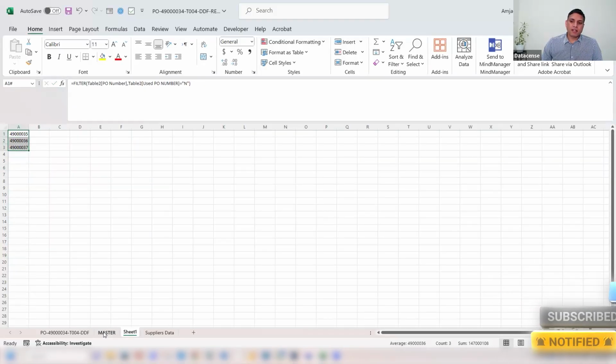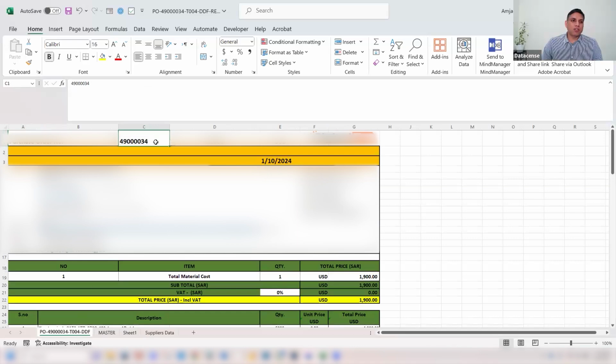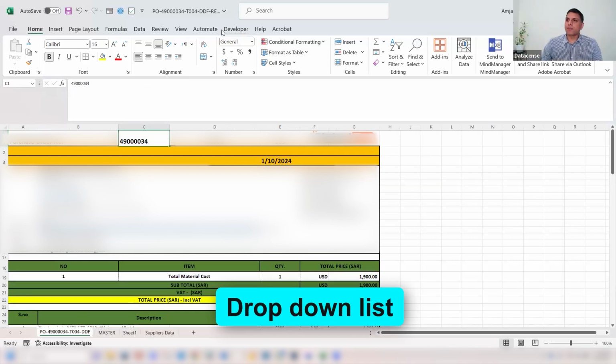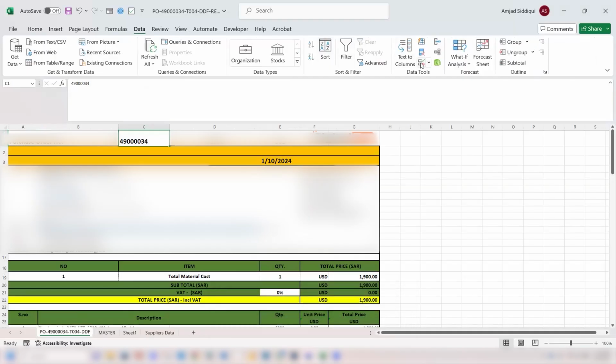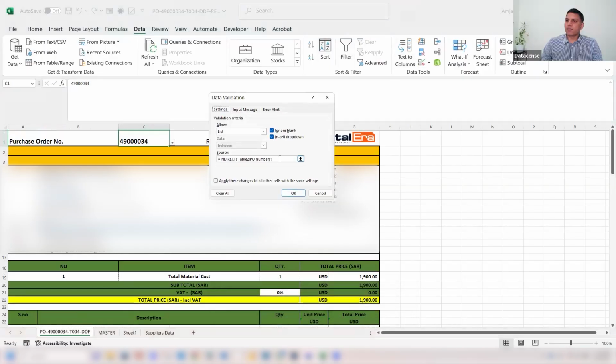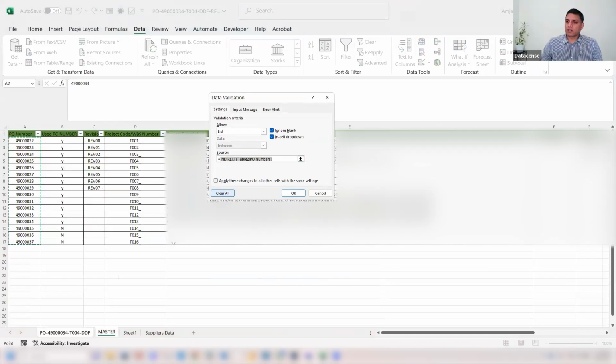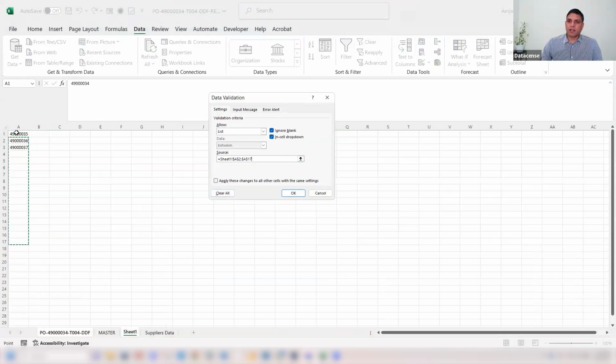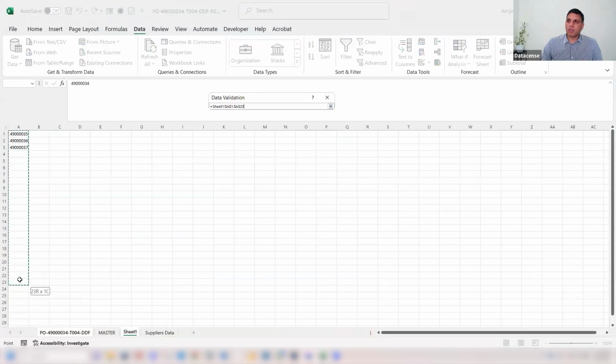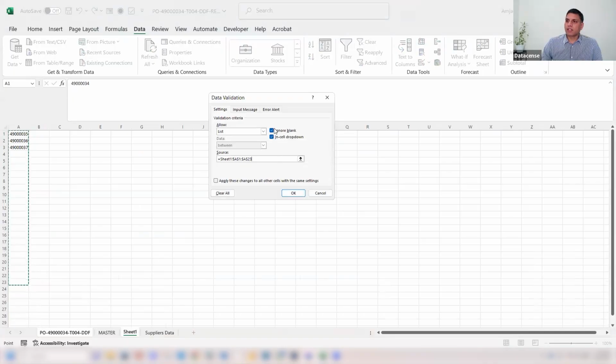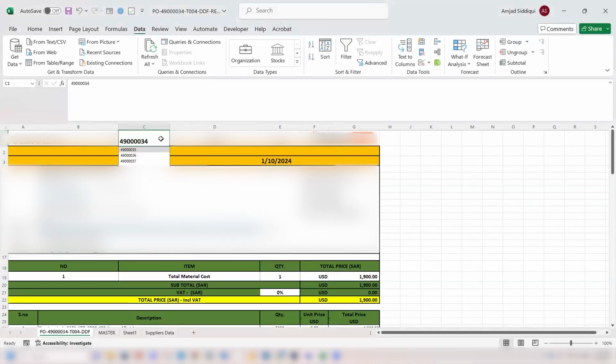Now my only job is to base the drop down list here on that column. Data, then I will just select it from there. So indirect new sheet one. Yeah, we can go for sheet 1, and let's say I will select a little bit bigger range. Ignore blanks is already there. Hopefully that should reduce the list unnecessarily, and click OK. Very good.